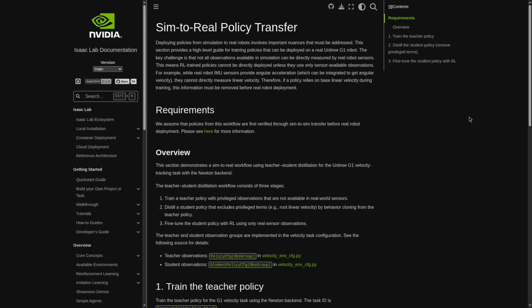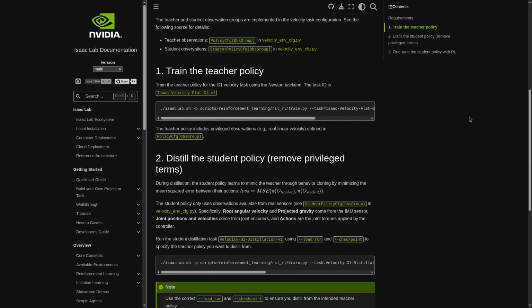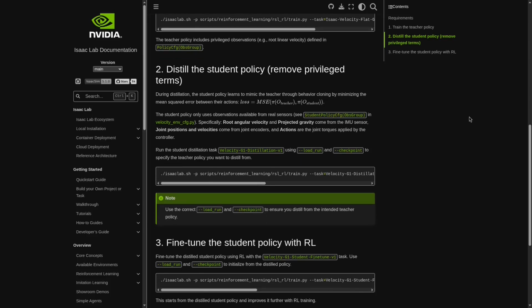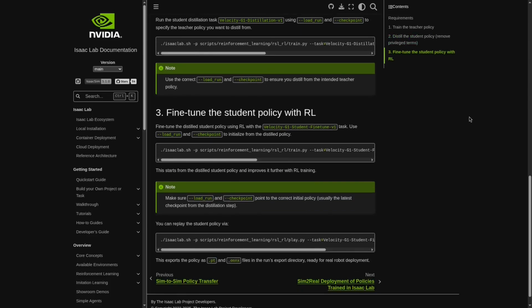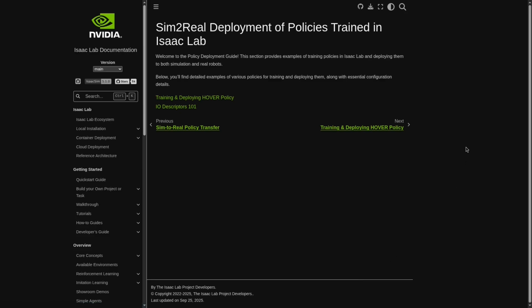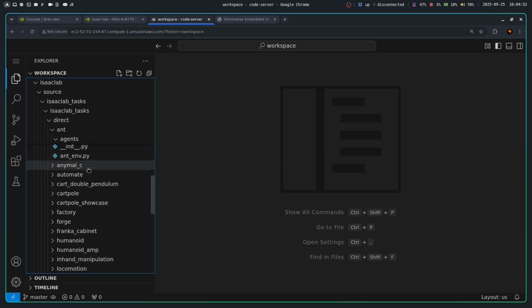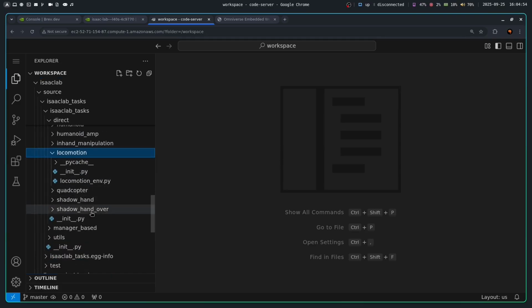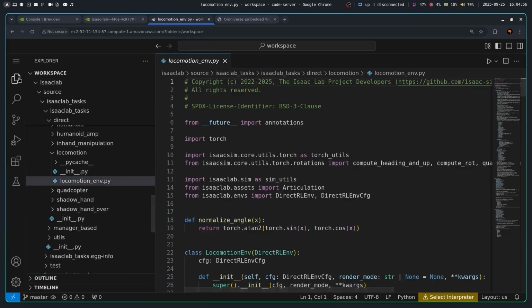Now, there's a full guide on how to take this result and deploy it into an actual robot, how to transfer the policy. I will not cover this part because I lack the expertise for it, but this is essentially the training process up until this point. You train a digital or virtual agent in the software world, and then you deploy it into a physical robot. The most interesting aspect of this is, of course, to build your own examples and train customized robots.